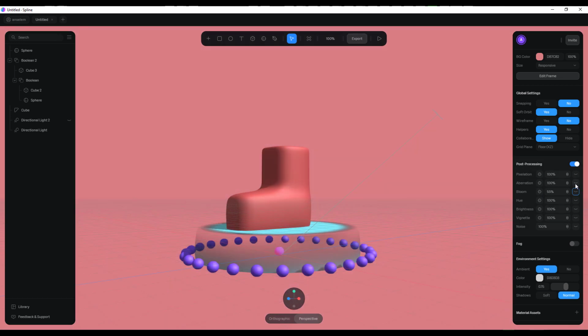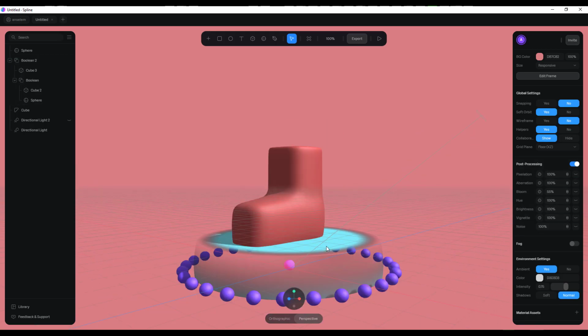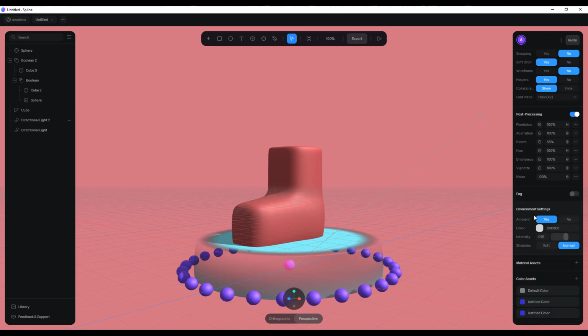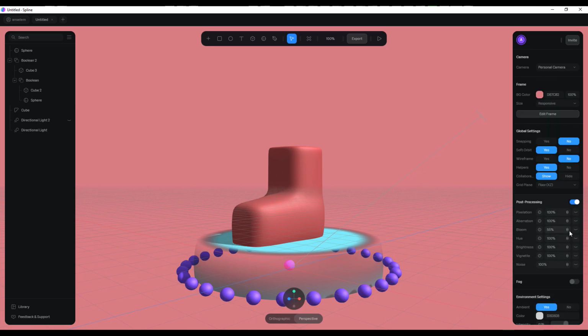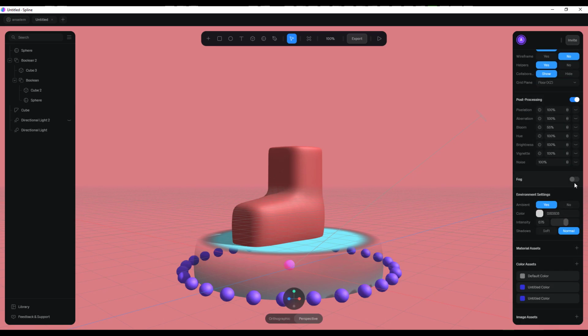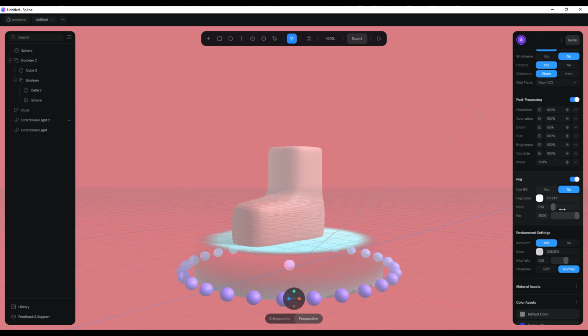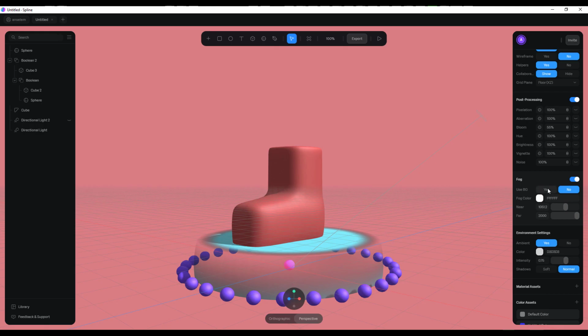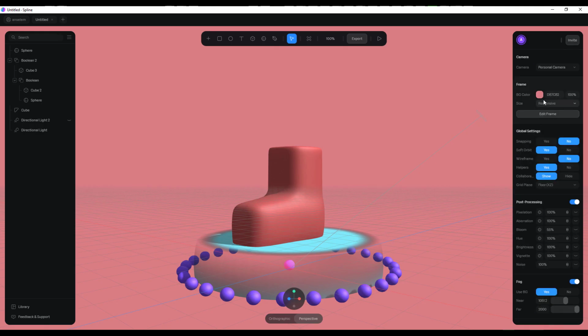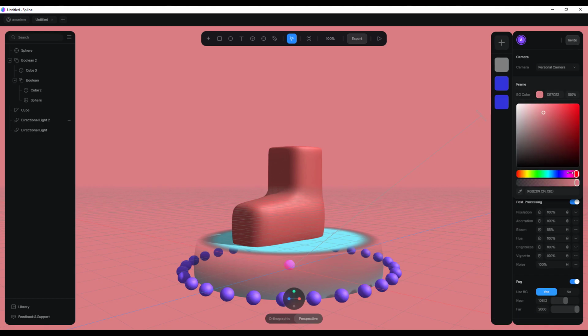Some chromatic aberration, you can also have that as well. Now, all of these are designed to actually help you style your scene exactly how you want. So in other cases, you might want to turn on things like the fog. The fog is also a very nice one, and you can push the fog how much you want. You can make it a bit closer, a bit backwards if you want. And these are just some very interesting things that exist with tools like this.